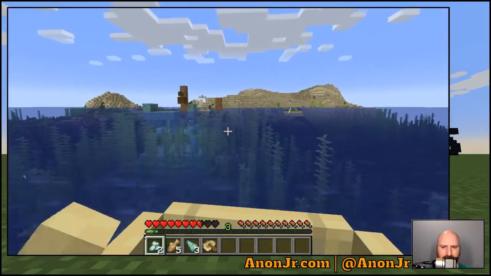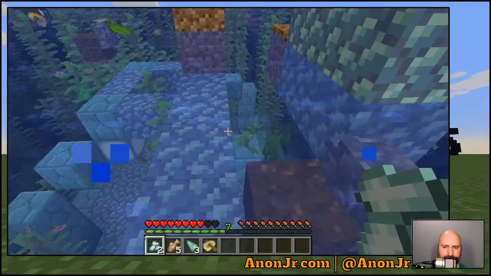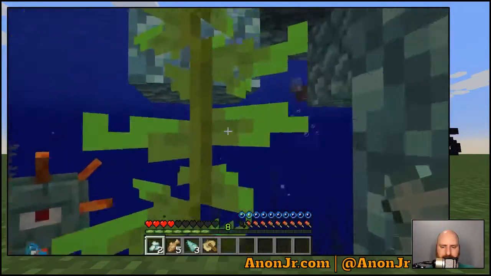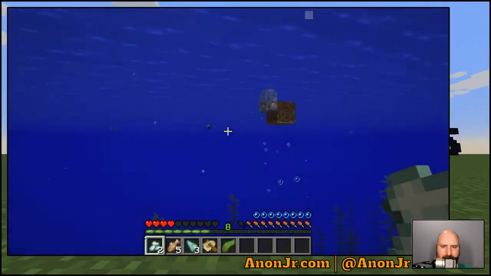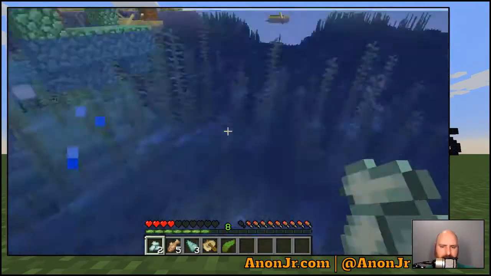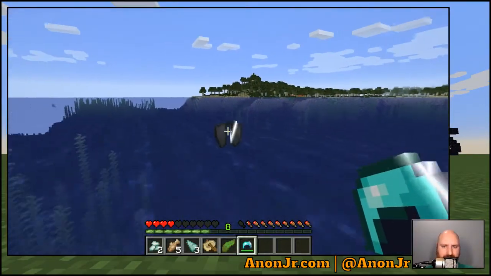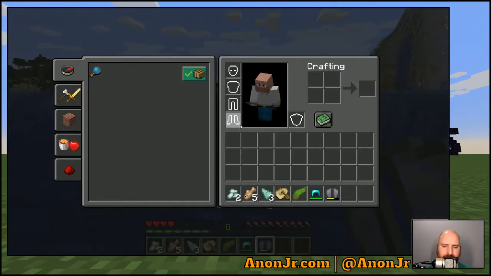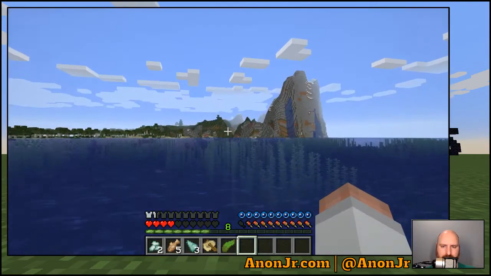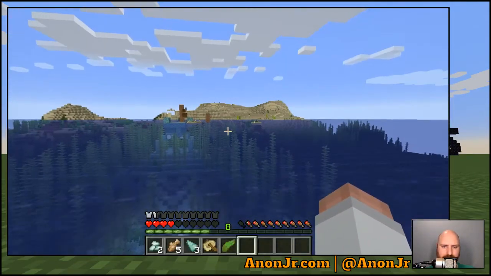Still trying to figure out where my grave is. It's somewhere around here. That's it right there. Okay, I've got your plus one no snag legging. Okay, I'll put them in this chest. Yeah, and that's where my elytra and helmet were, too.